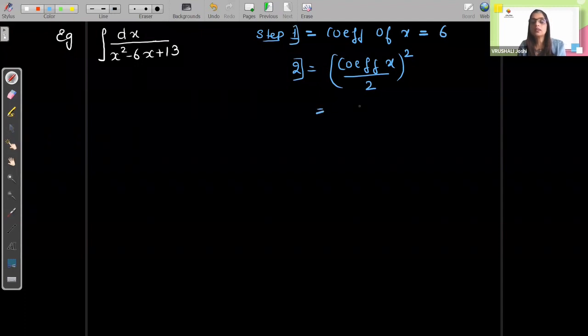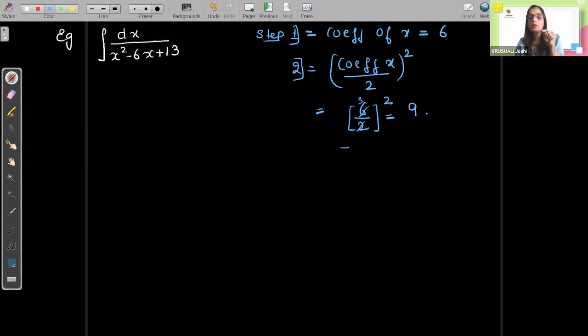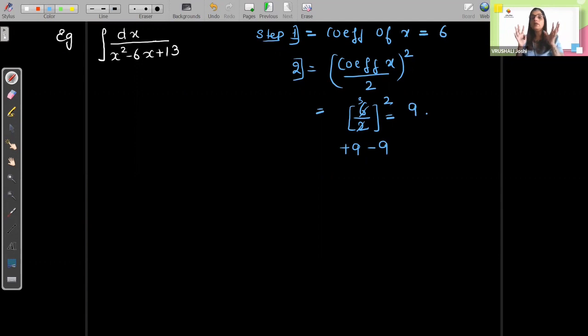मतलब ये क्या आएगा देखो यहाँ पे, दिस इज स्टेप 1 और स्टेप 2. स्टेप 2 के बाद आंसर कितना आएगा? कोएफिशिएंट ऑफ x इज इक्वल टू 6 डिवाइडेड बाय 2 और इसका पूरे का स्क्वायर. तो ये आएगा 3. इसका आंसर आएगा कितना? 9. आर यू गाइस गेटिंग इट? करेक्ट. तो ये कैलकुलेशन आपको यहाँ पे यूज करना है. 9. तो 9 कौन सा नंबर है? ये जो 9 आएगा आप करोगे +9 -9, तो आपका एक स्क्वायर कंप्लीट हो जाएगा, इन विच यू विल गेट दिस पर्टिकुलर इक्वेशन इन द फॉर्म दैट वी वांटेड, ताकि हम उसको फॉर्मूला लगा के सॉल्व कर सके.